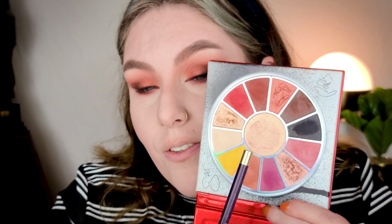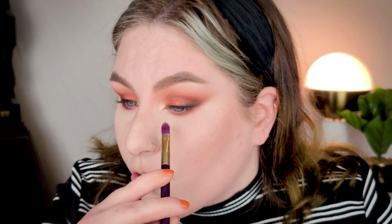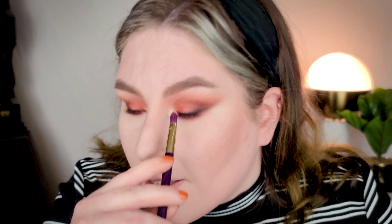Let's move on to highlighter. On the inner corner, I'm gonna take the highlighter shade from this palette in the center here. It is called Certified Platinum. This is a beautiful gold that's soft enough that I can get away with wearing it without getting a weird gold cast, but when you build it up on the inner corner, it really has a nice pop to it. But apply a little more sheer to the cheeks and it looks great, I think. It doesn't have that shadow issue I usually have with golden warmer highlights like that.